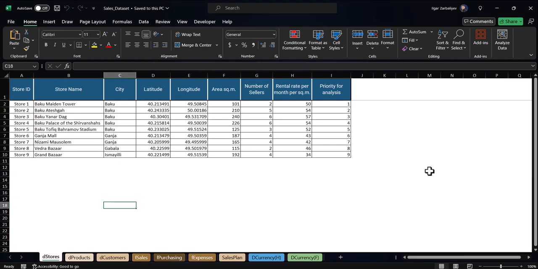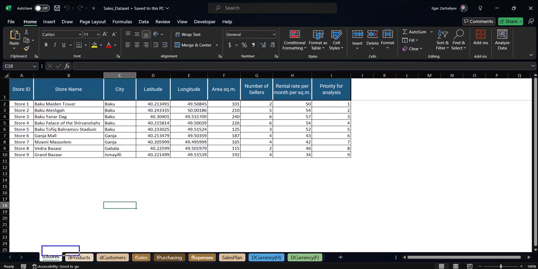Hello everybody. In this video, I'm just going to explain how to build a multi-currency report. Before getting started, I would like to give you a little bit of info about the source file, which can be found in Excel. Our source file is an Excel file, and this Excel workbook includes several worksheets.